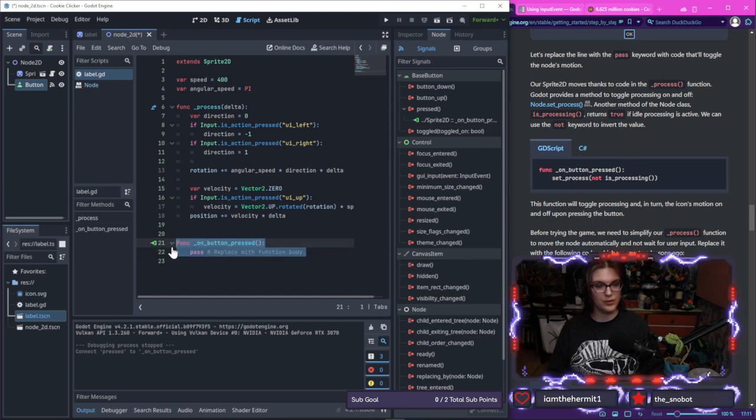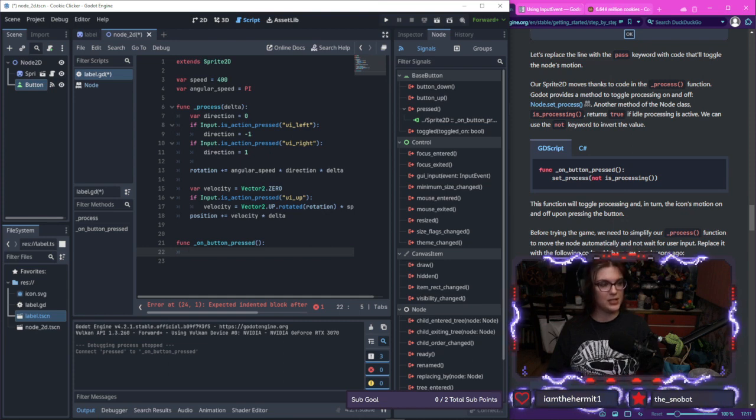So we don't want this bit. The sprite moves thanks to code in the process function. Godot provides a method to toggle processing on and off. Another method of the node class is is_processing, which returns true if idle processing is active.